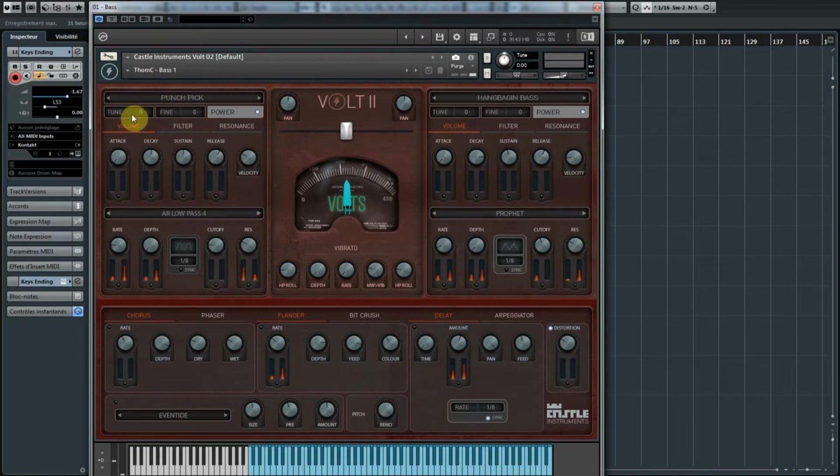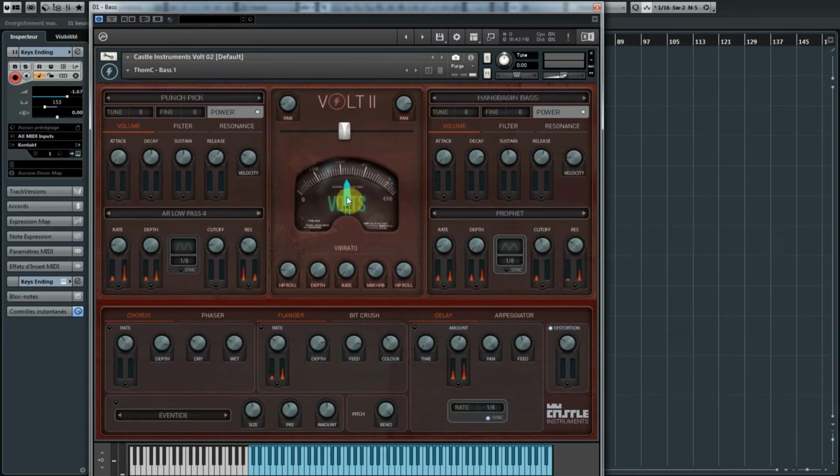So basically the oscillator on the left is the same as the one on the right, so the controls are the same. You can pan, if you want to pan this one on the left and this one on the right, you can do that. You've got a slider depending on which oscillator. For example, if you want a bit more of the oscillator on the left, you can set it that way, and if you want the opposite, you can set it this way on the right. So it's pretty cool because you can blend one into the other depending on what you want to do.